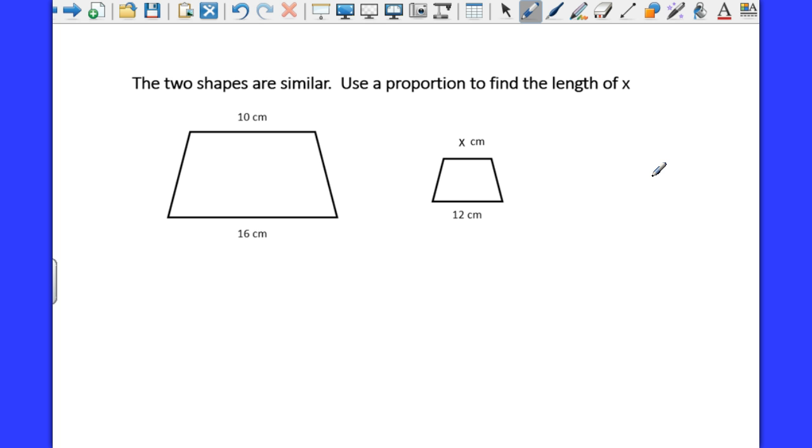We can also use proportions to solve unknowns for similar objects like this. Let's say you have two shapes that are similar. Similar means basically it's the same shape, it's just been shrunk or increased in size proportionally. And what we know is that in similar shapes, corresponding sides are proportional. Okay, if shapes are similar, corresponding sides are proportional.